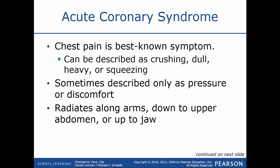And if they say yes, they are experiencing chest pain, I could say, okay, do you feel that pain anywhere else in your body? And I want to make sure that I try to leave it as open-ended as possible to allow them to describe it before I go into leading questions. If they say, yeah, I feel the pain, it's in my back, or I feel it in my abdomen, or I feel it in my left arm, or neck or jaw, those are all suggestions that it could be cardiac in nature.